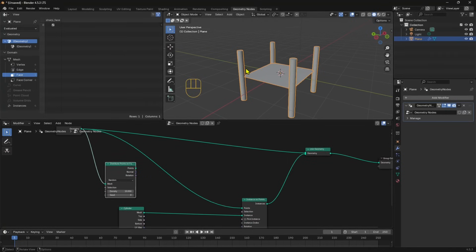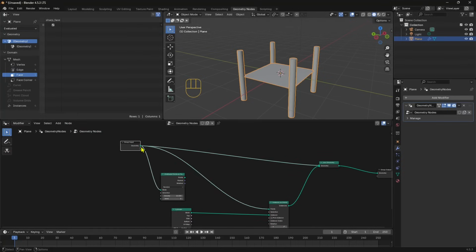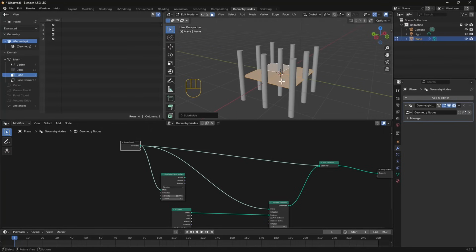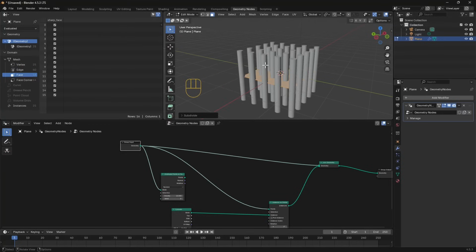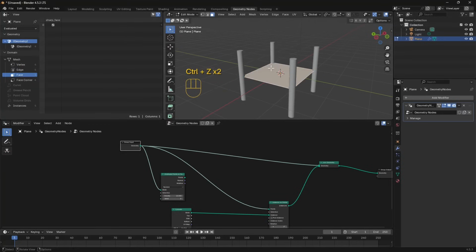Now, if you want some precise distribution, you can use this basic node and put it into the points. And if you increase the number of points on that plane, so if I select this plane again and I go to edit mode, and I select that face right there, and I right click and subdivide. You can see now I have 4 faces and I have 9 vertices, more vertices. So the more I subdivide, the more that will be multiplied.